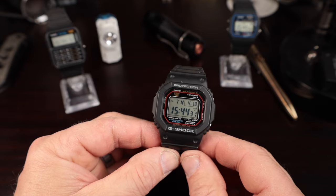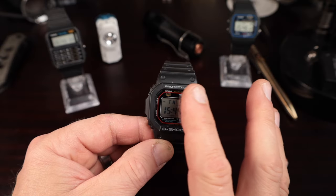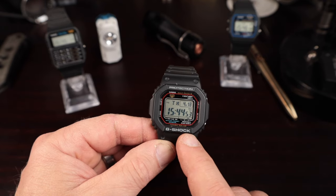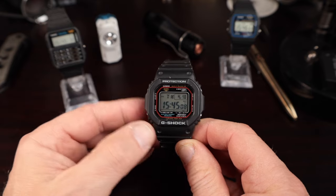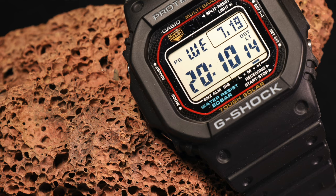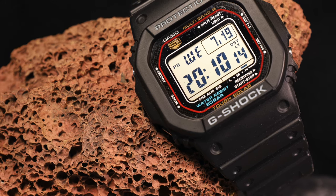The wearability of this watch is really great and very comfortable. The 5600 has an electroluminescent backlight; the 5610U has an LED which distributes light almost as evenly across the display. I really like the LED on the updated module. The knock against electroluminescent is that over time it starts to dim, so for this watch the LED does a great job. I think the 5610U is probably the better one to go with overall.